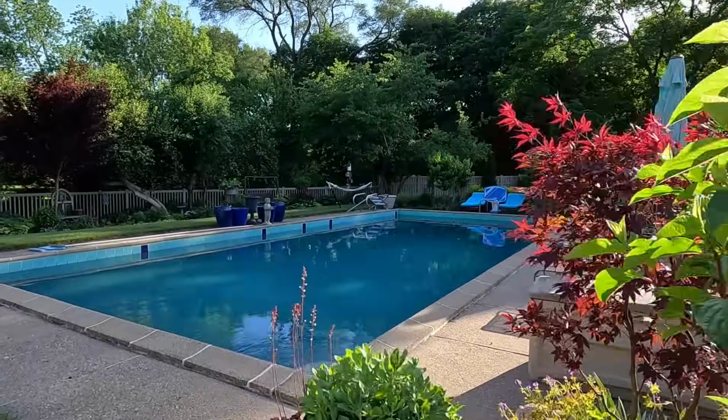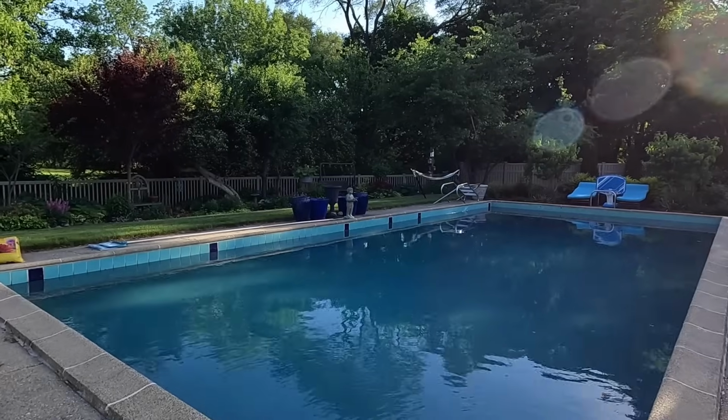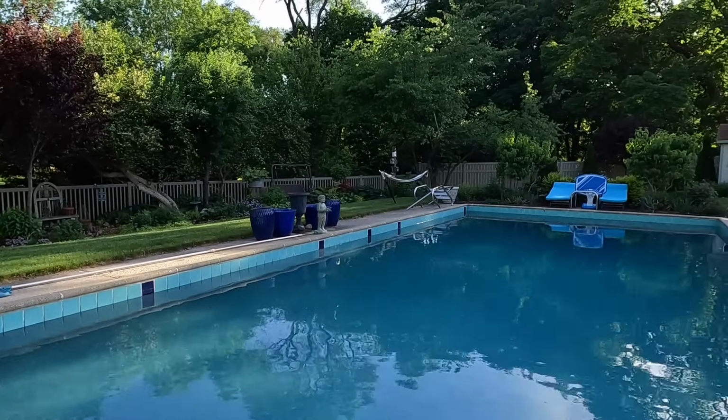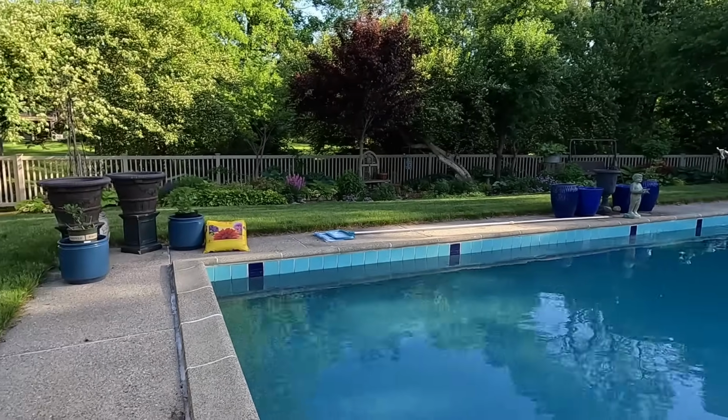And you can see way over there across the pool, we have Turtle Boy out now, and you know it's getting warm when Turtle Boy comes out and the pool is open. I'm so happy. Everything looks so much nicer once the pool gets open. We no longer have that cover on it. We're still working on it though. We've got a ways to go.